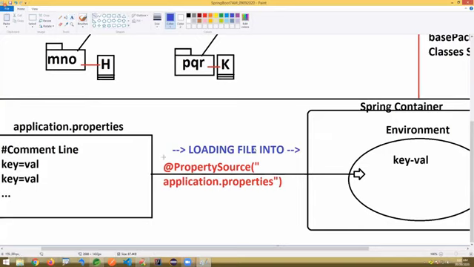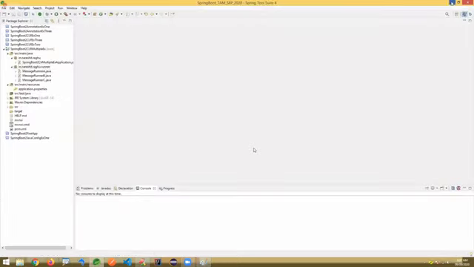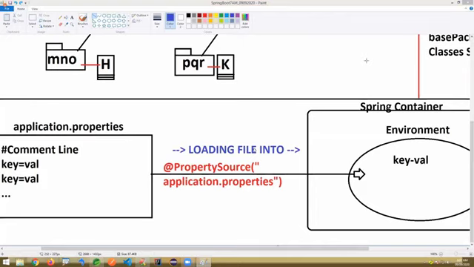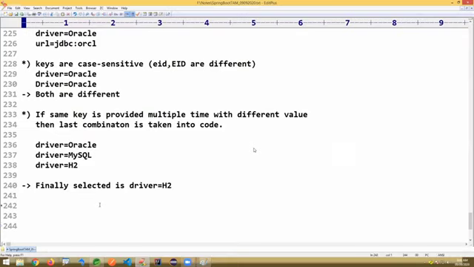Remember this point: this one we have to write in Spring. In Spring Boot, this annotation is not required. By default, this code is given by the starter class only. So observe carefully here. I'll give one sample code for how it is going to be. First understand the concept of this environment, this annotation, and this concept. I'm explaining the Spring concept here.